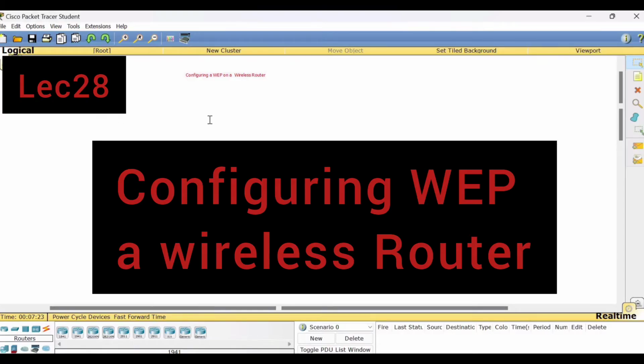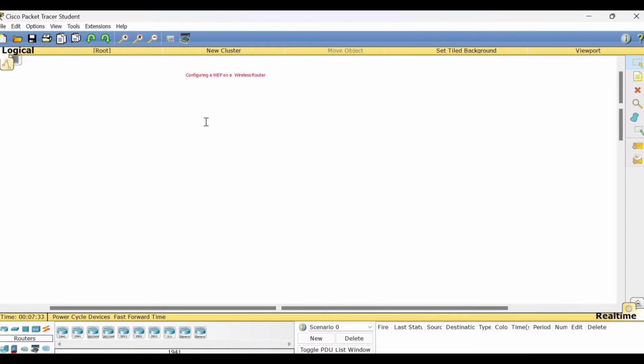For this particular demonstration, I require two networks. In one LAN, I'll have all devices connected with a wired network, and in another LAN, I'll have all devices connected with a wireless network. In this demo we are going to check whether we are able to have a wireless connection for all the devices connected in the wireless network, and how to check the devices that are connected in the wireless network. We should be able to reach any device that is connected in the wired network. Right, now let us start.